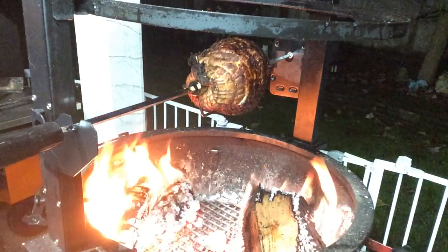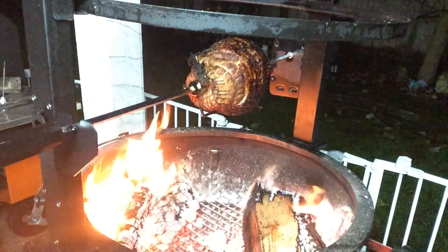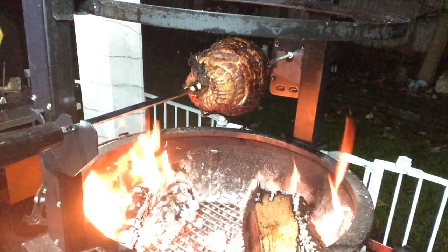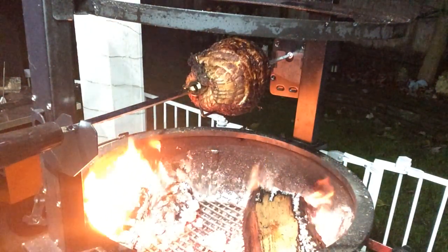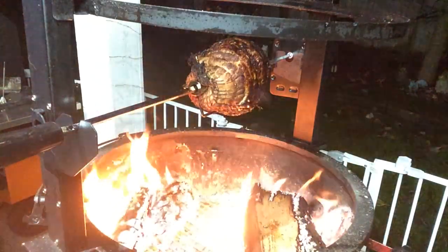So what I'm going to do here is, since I'm so crispy on a couple spots, I'm going to wrap it in foil and keep going. I just want to cook it, but I don't want any more coloring on the outside. So let's give it a shot.